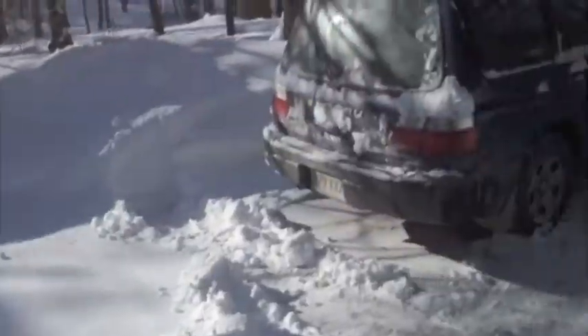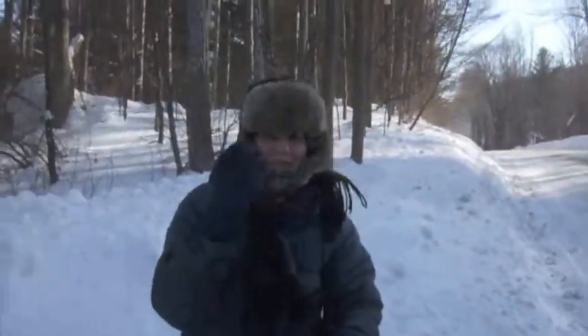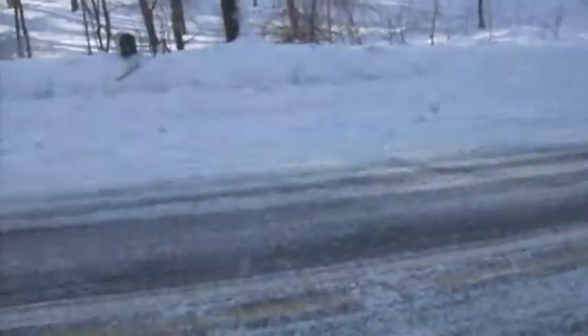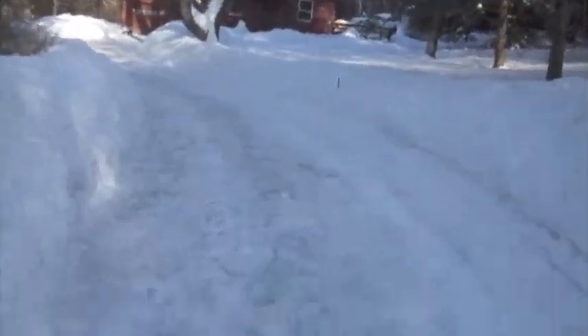Sand — yay for sand! And here we are at the top of the driveway at the road. You can see the snow banks on either side of the driveway are quite tall. We keep trying to chip away at them, make them a little shorter. It's already a pretty blind driveway so it's a little difficult to get in and out of sometimes. The mailbox is just peeking up above the snowbank over there.